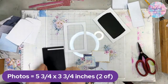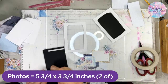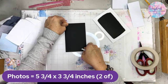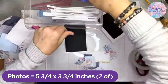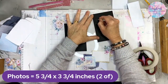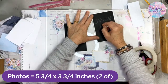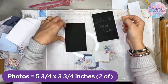Sorry, I'm just going to stick my fake photos. I'm going to write on them in a second to the mats. And then I'm going to raise them up and I'm going to use my new chippy strips. So these were 3 3/4 inches. But pencil's getting really hard to use. Inches, and they were fakey photos. Mine are. You're going to put real photos on yours.